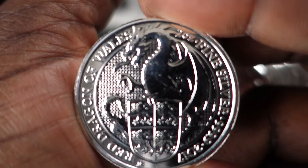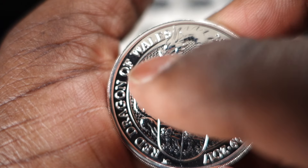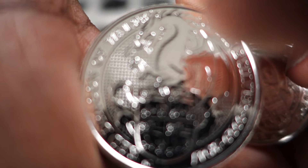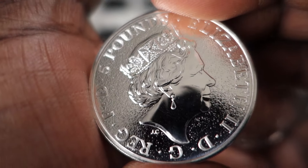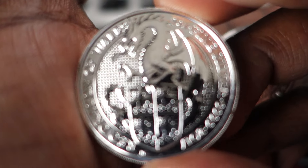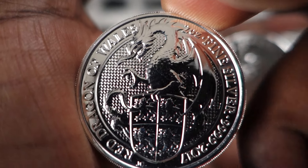I had this coin pegged in third place when I first saw the images, and even a few unboxings. I just felt like they didn't use a lot of the space in between, and the dragon looked a bit too elongated. Personally I felt it would have been a lot better had the dragon been wrapped around the shield, and a lot lower. The griffin was first for me — I feel they really went to town and used a lot of the real estate on the griffin. It's very eye-catching and stunning straight away.